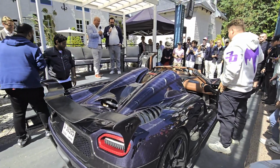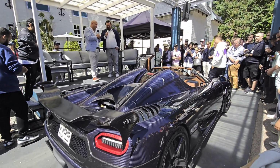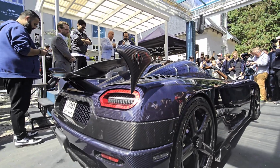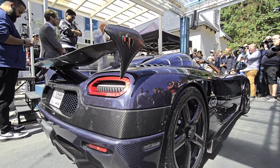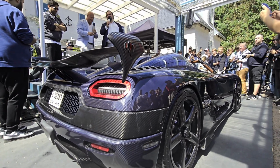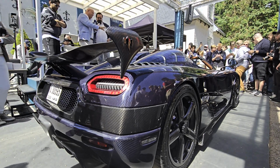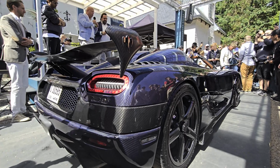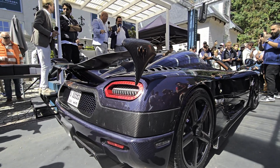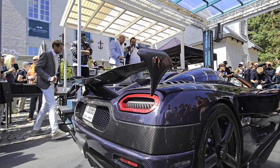We started debating and discussing what we could do, and the ideas became wilder and wilder. We were at the moment in the development phase of the first CC850 prototype, and he offered us to use this as part of the development program for the CC850, because it has that kind of shifter in it. And an Agera RS is always paddle shift. The shifter also requires the LST transmission of the Jesko and the CC850, and that transmission requires a more modern engine than the RS had, so it has a derivative of a Jesko engine.